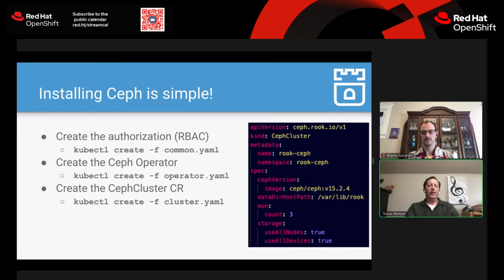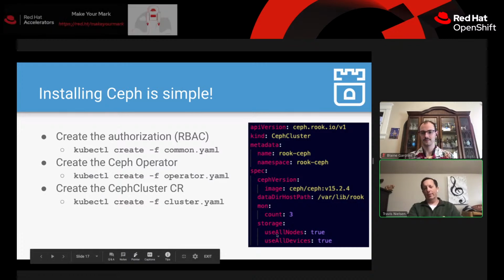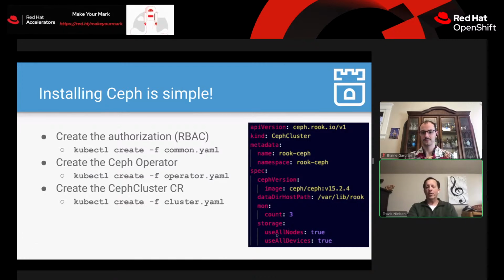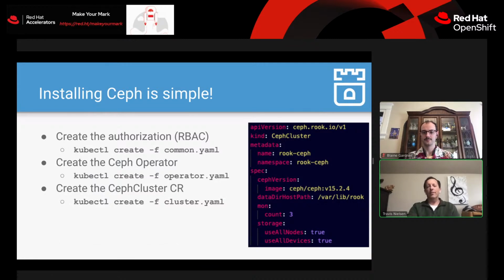Do you want to just let Rook look for all of the local devices on the nodes? This shows the simplest way, which just lets Rook go for it and create storage on all of the nodes, whatever free device it finds. A little simplified, of course, for this discussion, but that's pretty much it. It gives you a Rook cluster with just a few simple manifests to create.